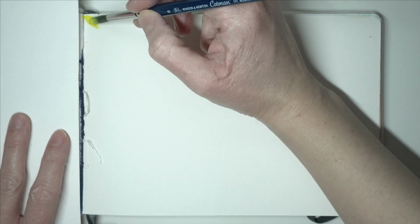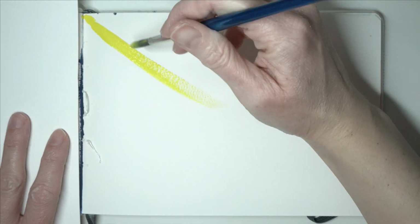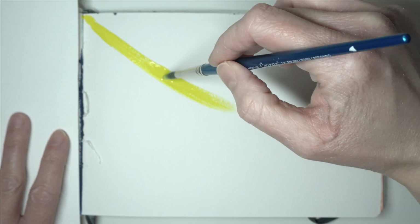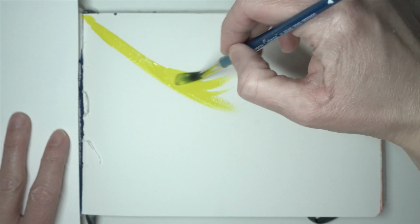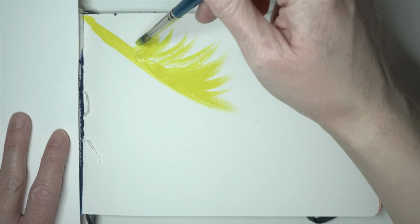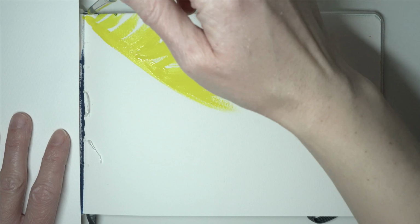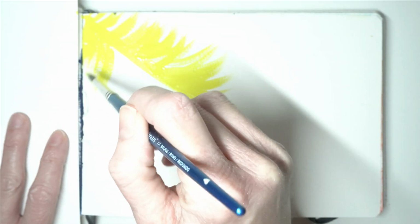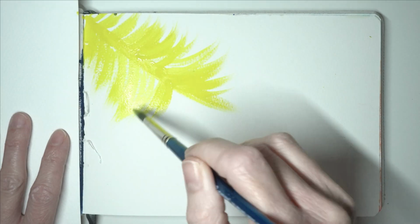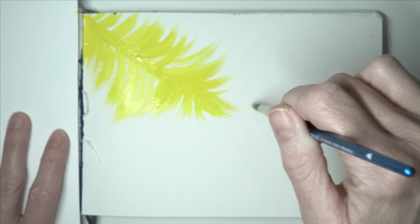In this tutorial, I'm going to be using mainly creamy paint, so it's got hardly any water mixed into it. It's just got enough water so that I can get it moving on the paper. And I started with a nice bright yellow. This is my primary yellow, and I'm using Winsor & Newton Designer's Gouache. And what I'm doing is just flicking my brush off to the side and curving these leaves around a little bit. The brush I'm using is a pointed round brush, and I'm just using quick movements with my brush.